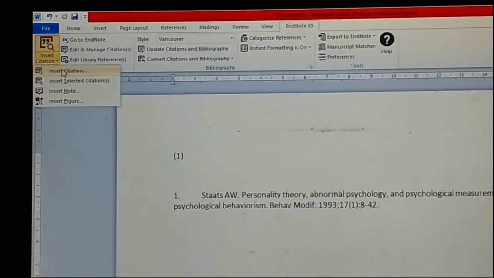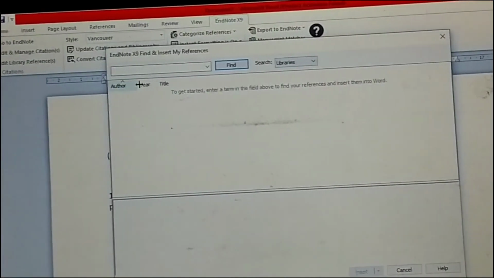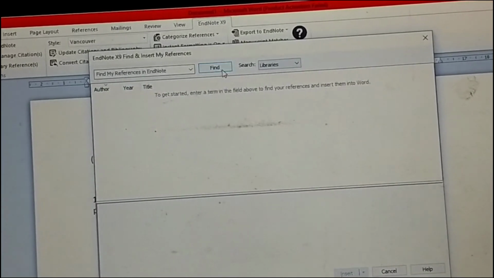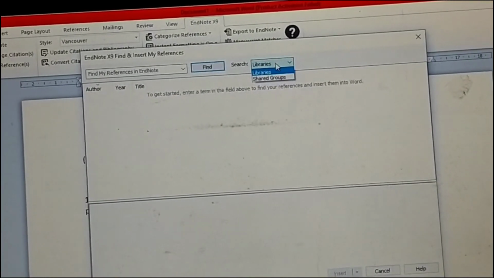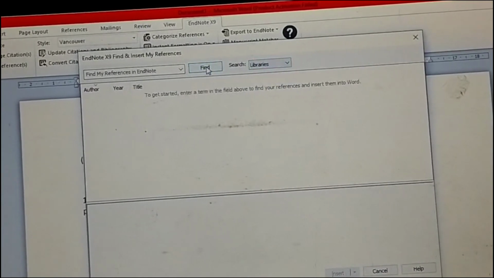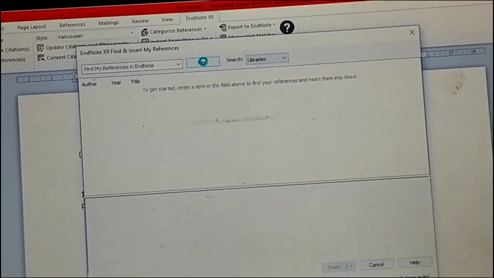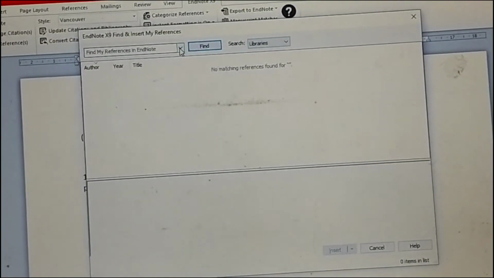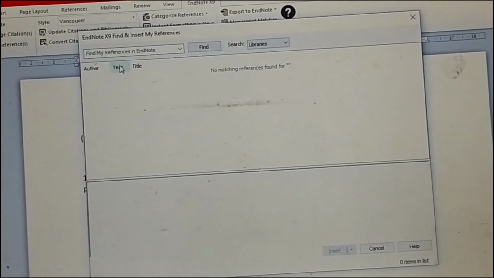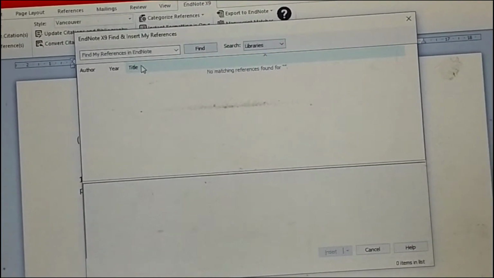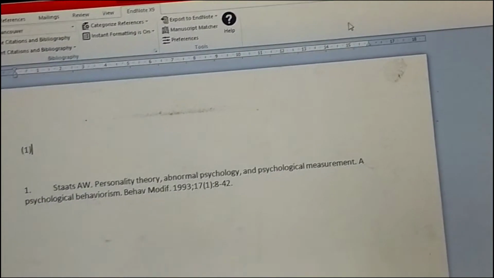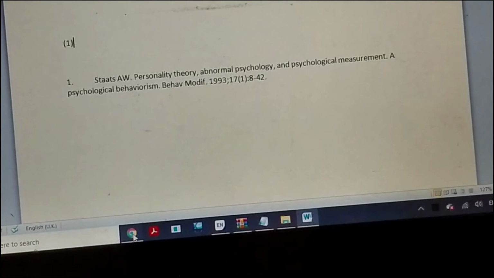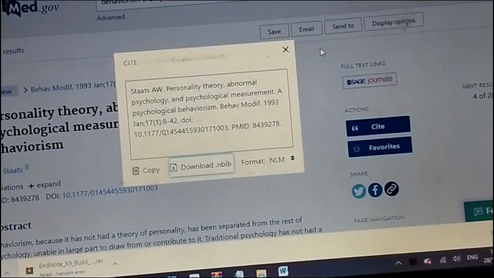Now if you select insert citation, you have to click on the name of the theory here, right? Like you have to find it in your references. If you type behaviorism, then multiple options will appear, but if you don't type anything, nothing will appear. So the easiest way is to select the citation already, and then when you select insert citation, insert the selected citation, it will automatically appear.